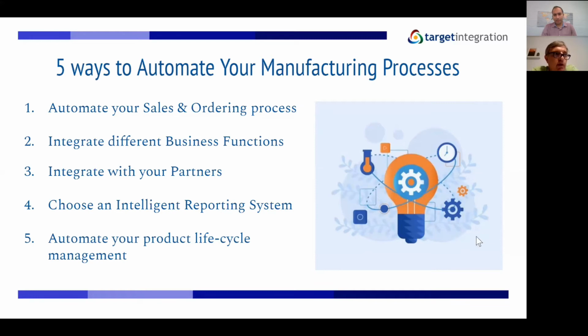Because product life cycles can either be short, sometimes they can be brutally short, especially in things like food manufacturing right now. Certain products in food are made at certain times of the year, and that's it. But if somebody decides to make a twist or a tweak on something, everybody needs to be on the same version and system and utilizing it so everybody is aware of what's going on, rather than making something and suddenly somebody going, well, that's the new version, and they're going, nobody told me. There you go. Okay, well, these are the 5 points we have put together for you.